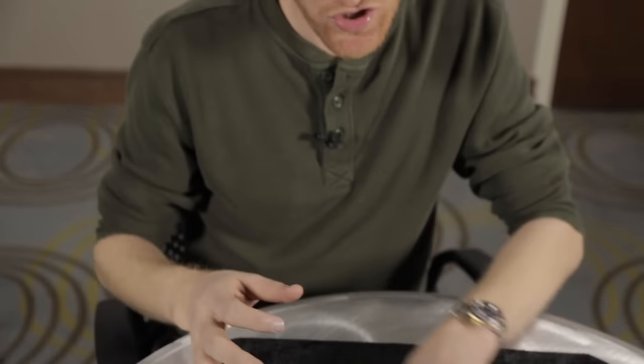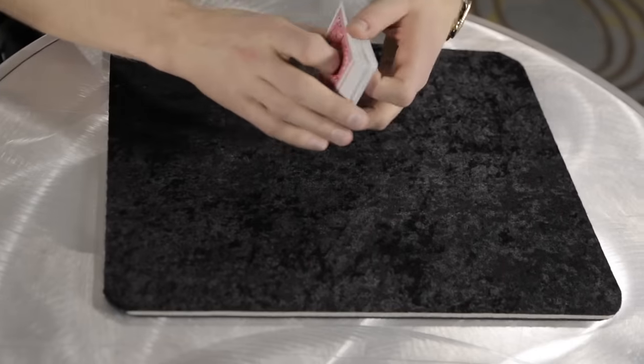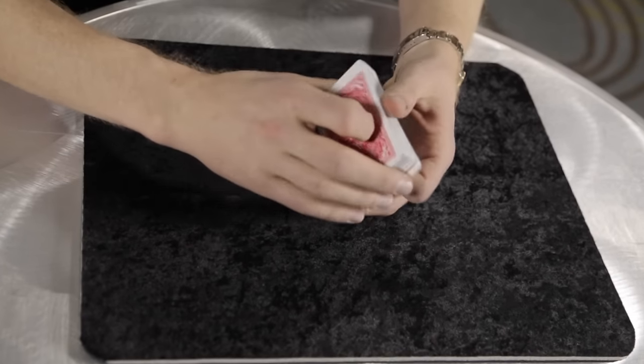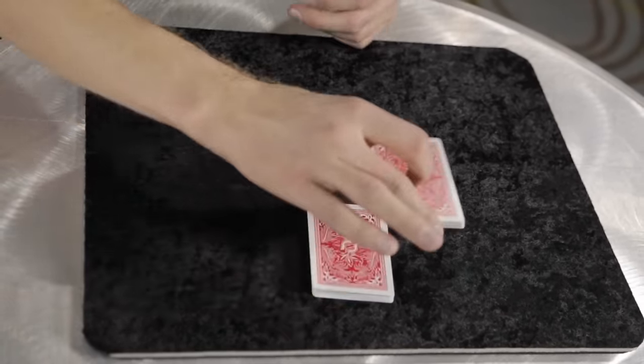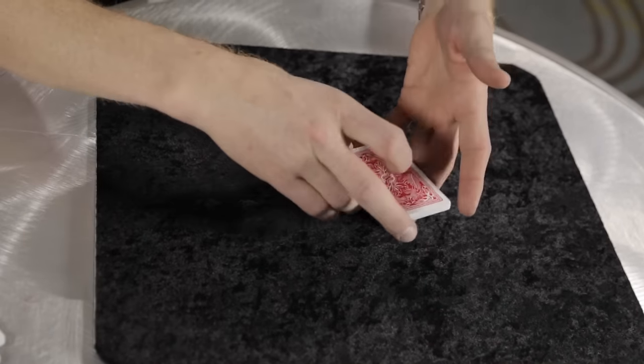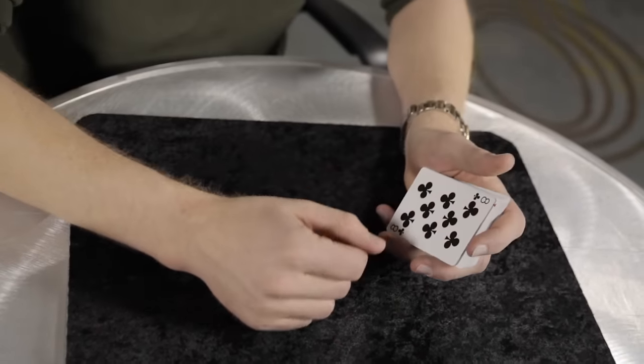So I have the cards legitimately shuffled by the audience, no particular order. Have the spectator cut off about half the cards and choose either half they want. The other half I just discard and then I'll proceed as follows.